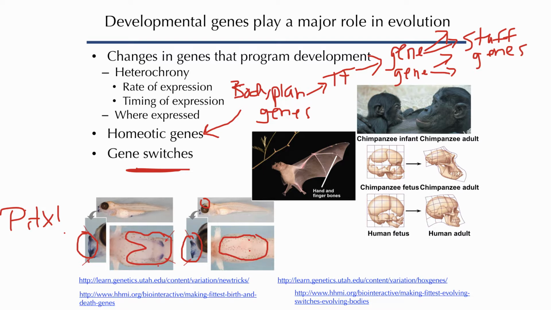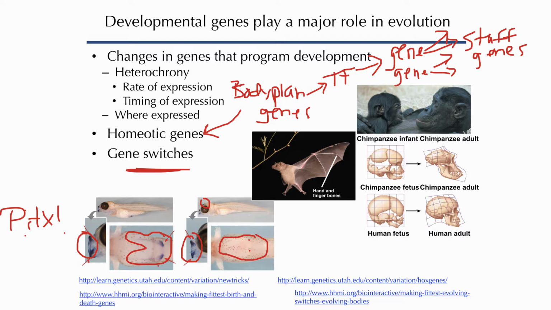So the fact that we have multiple switches that control the same gene in different body regions means that mutations in one switch can change just one part of the body without changing other parts of the body. How could you completely get rid of pelvic fins? Well, Pitx1 is a transcription factor. It turns on other genes, and those genes are either structural genes or they turn on other genes, and that is what builds the pelvic spikes. When the switch is mutated, Pitx1 doesn't get turned on in the ventral side, which means there is no transcription factor, so those downstream genes don't get turned on, and so you don't get these pelvic spikes.